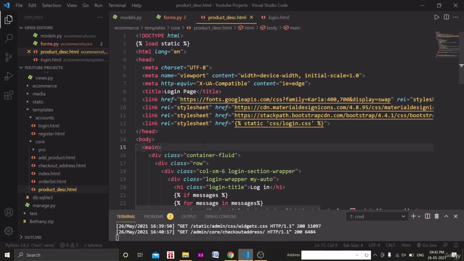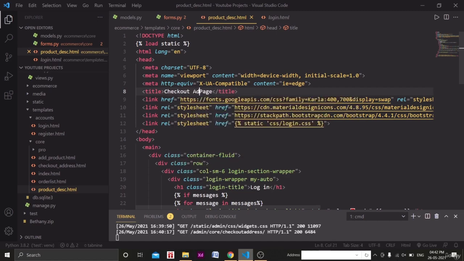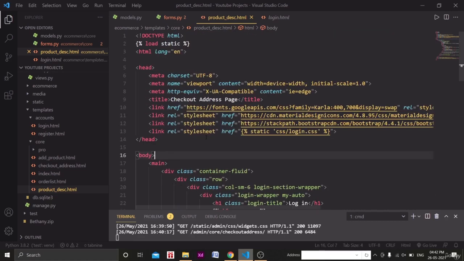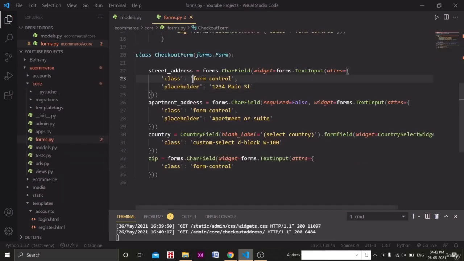I am just copying this, and let's name it checkout address page. We can see these things later on, so let's close this one for now. That's why I have given this form control.